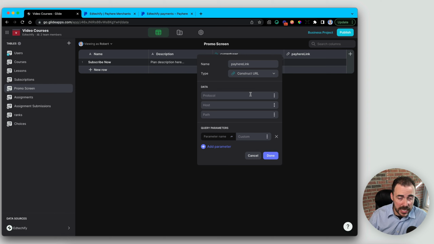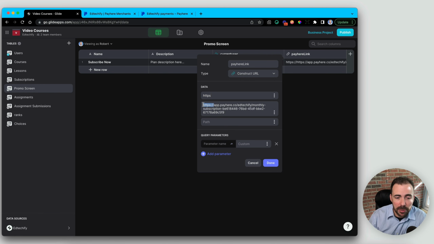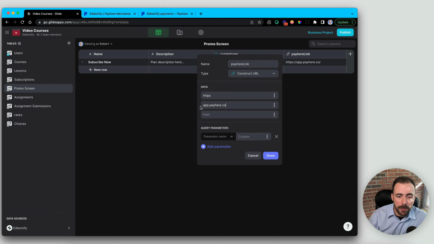If you leave it blank, it'll default to HTTPS, or you can be redundant and type HTTPS. Host. This is the first part of the URL. In this case, it's going to be app.payhere.co. Your host should not include any forward slashes. So it's just going to be the first part of that URL, app.payhere.co.